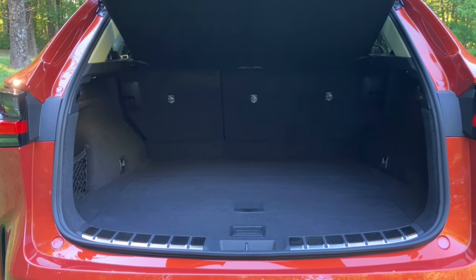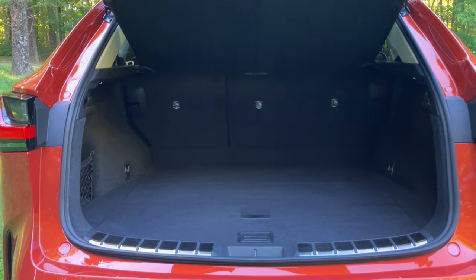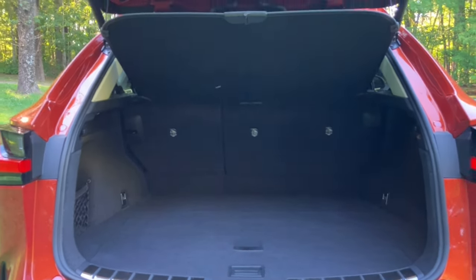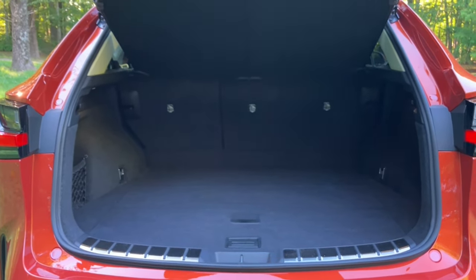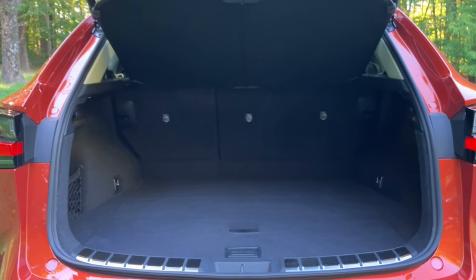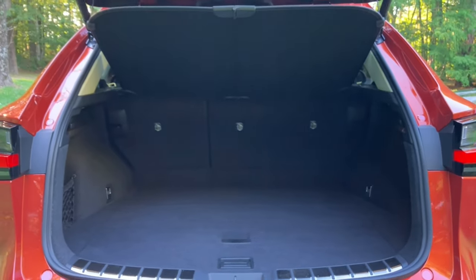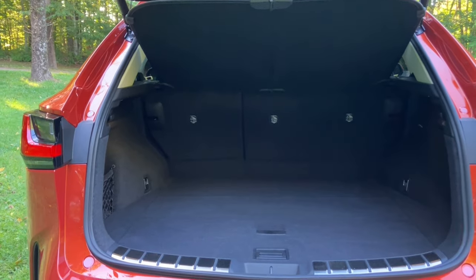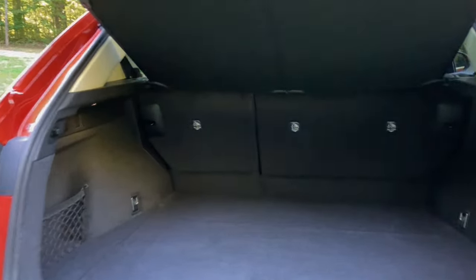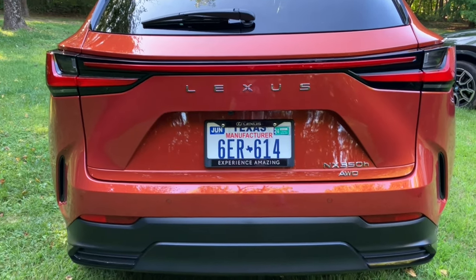I've contacted Lexus to find out, but I think you ought to at least have a flat repair kit, and I think there's room underneath there that you could put a temporary spare. But I guess they've done their focus groups and said, do you think I'd get out and actually change the tire? Are you mad? So I think they're just expecting people to pick you up. And this particular vehicle doesn't even have a tow hook that you screw in so they can put it on a flatbed when you have a flat and take it someplace to get the situation rectified. But that may just be this particular unit. It's supposed to have one and just doesn't because it's a fleet unit.